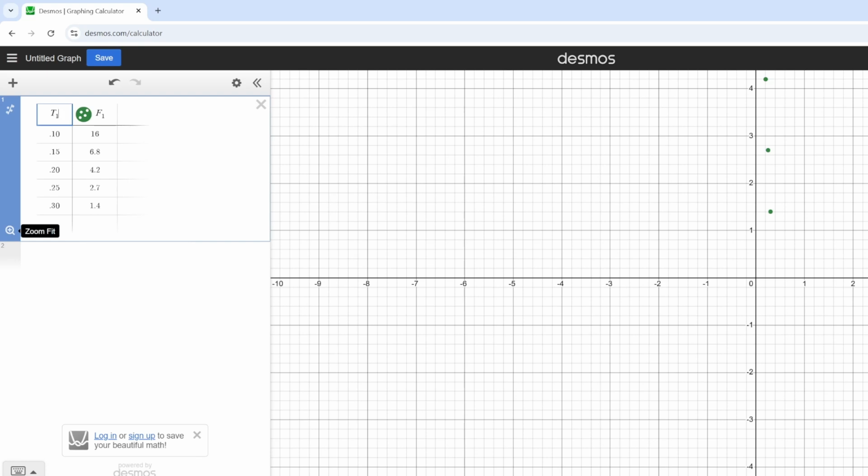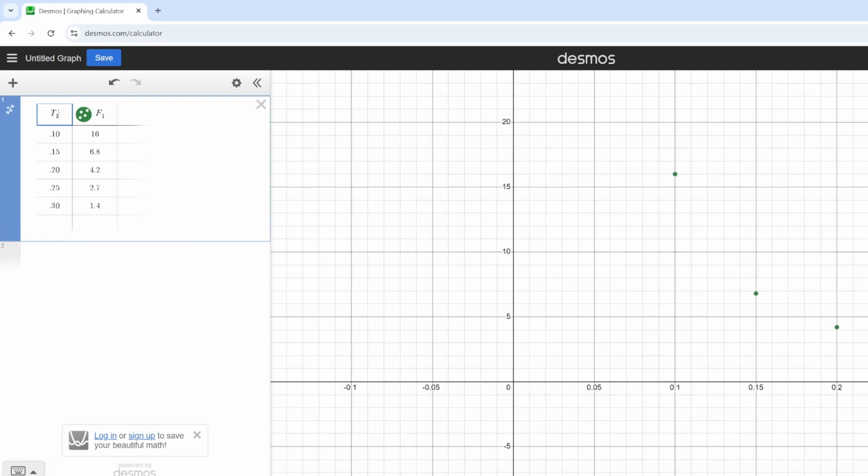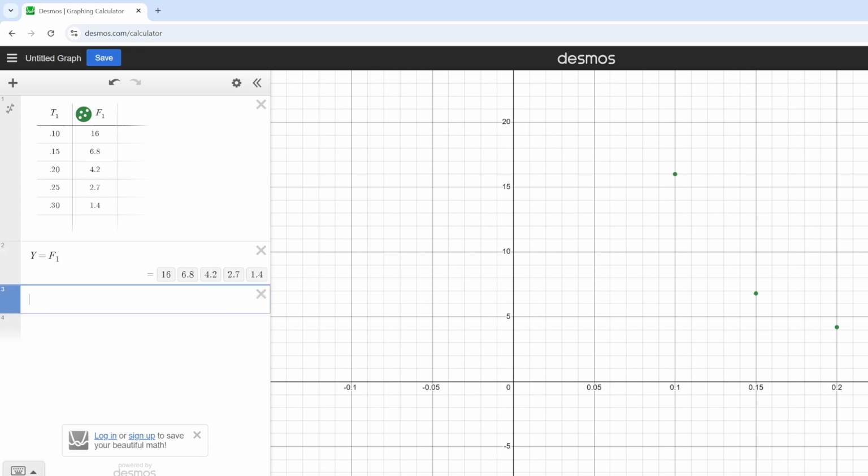And if we were to click the magnifying glass right here, we see that, yeah, this is definitely not a linear data set. But we said something that you could graph to get a linear data set was the force as a function of 1 over t squared. So just so you know, I'm going to type my transformed variable y as it's just going to be force. So I am just graphing the force as my new y. And then my new x variable is going to be 1 divided by t1 squared.